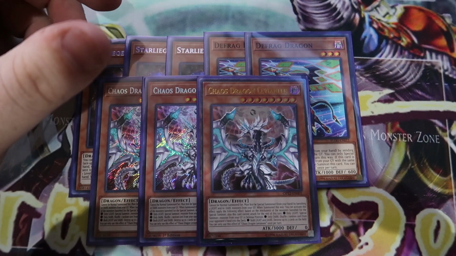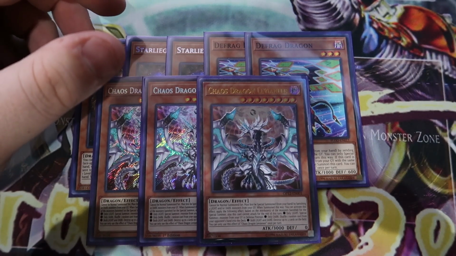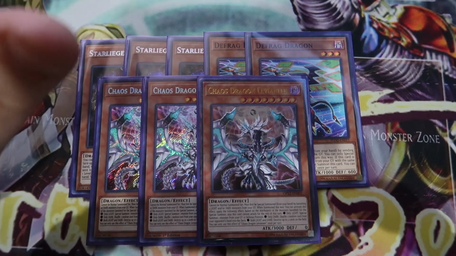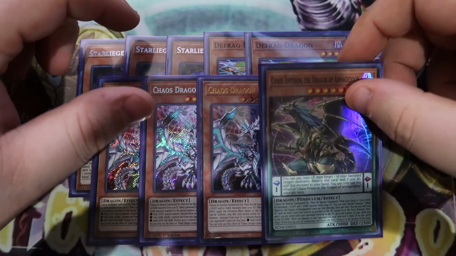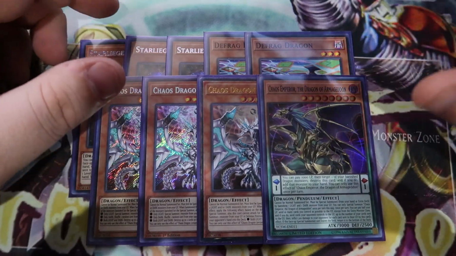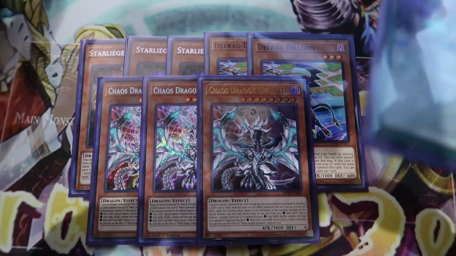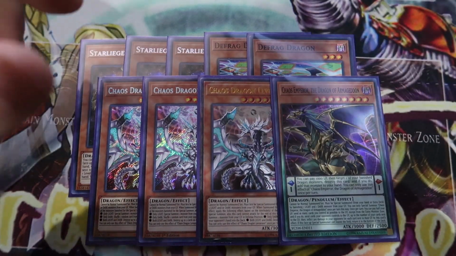And then the one card I play because I have it, this card isn't necessary at all if you don't have access to it. But if you have access to it, then it's kind of like, why am I not playing it? The one Chaos Emperor, the Dragon of Armageddon. Like I said, this card isn't necessary, but I have access to it, so I am playing it.